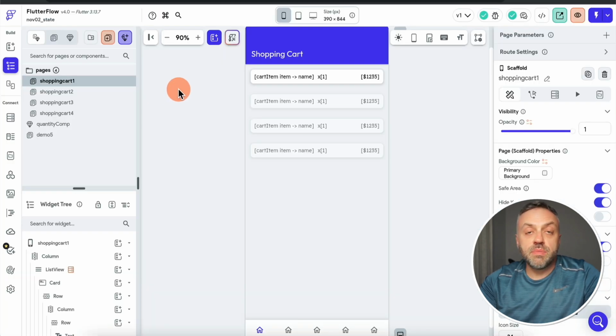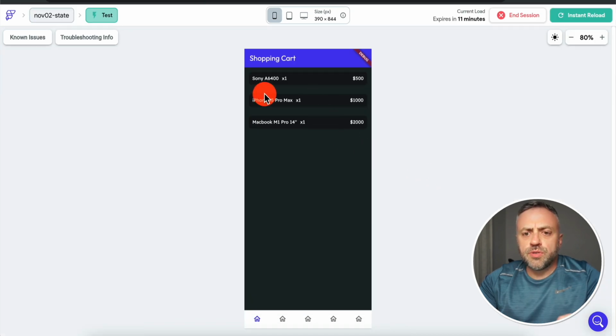All right, so here I am inside of FlutterFlow, which is my favorite no-code builder of choice, and I'm going to be showing you progressively more and more powerful techniques that you can leverage with app state. In this first demo, I want to show you a quintessential example of when you're going to be using app state, and that is when you're building something like a shopping cart.